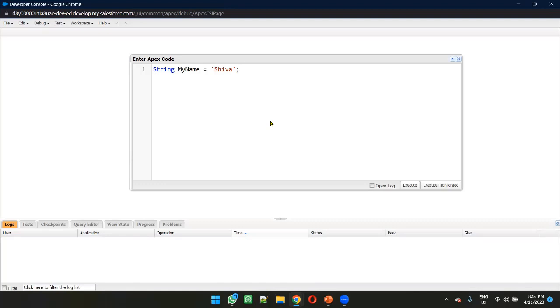Next, I want to see the output. How can I see the output? System.debug.